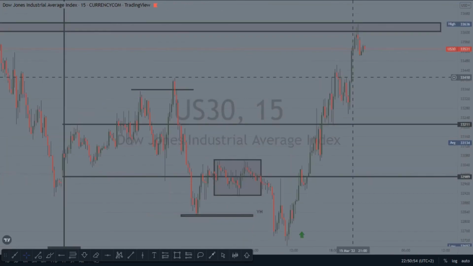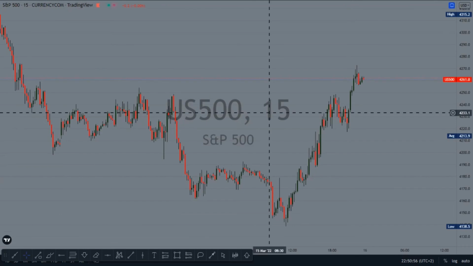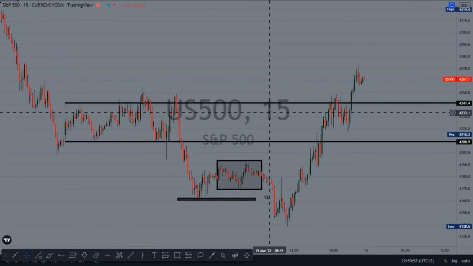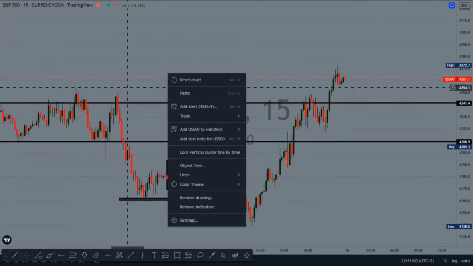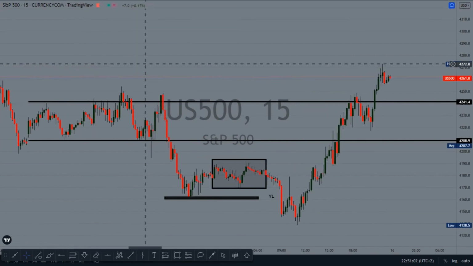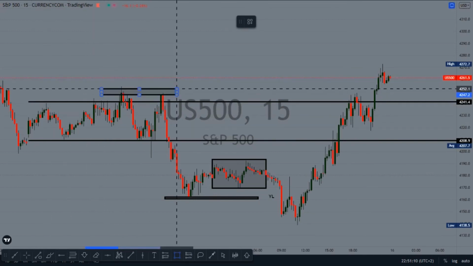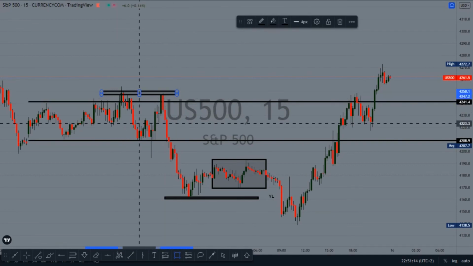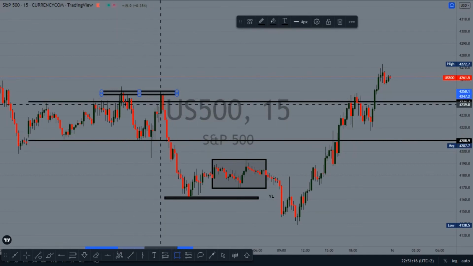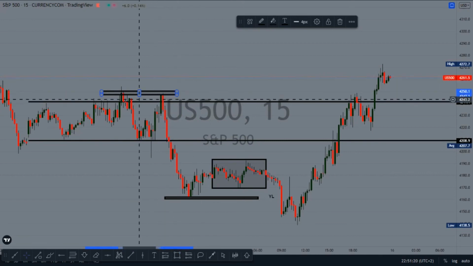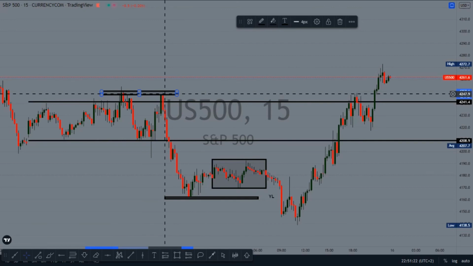Let's look at US 500. US 500, the same pattern occurs. So this is also the same as what we spoke about just now. The market fakes out to induce, and then they leave traders trapped, they push away, and then they come back to the level, and then this is where you enter your trade on the second leg.